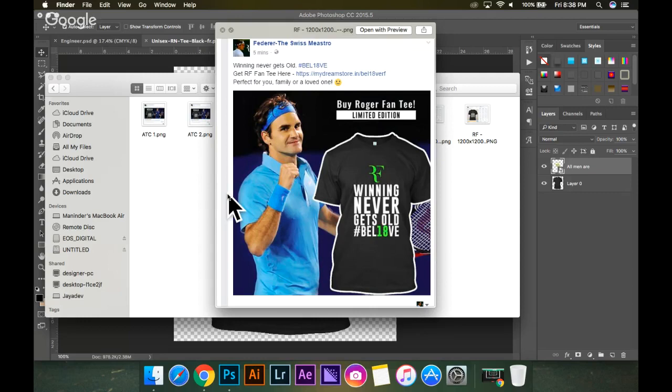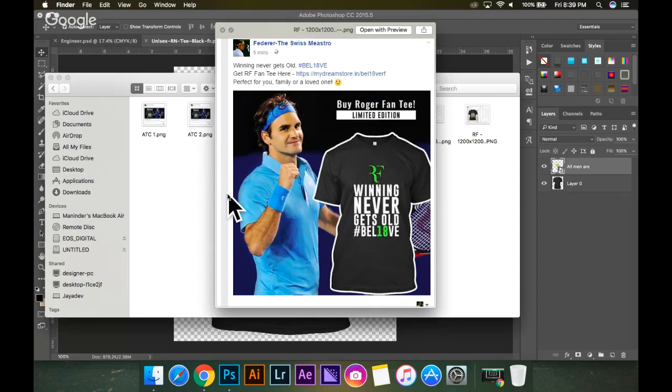Because your targeting is confined to them. You're not targeting other people. You're targeting people who have more affinity, who like or are passionate about Roger Federer. So this is how the ad content shows. The size of the ad copy is 200 plus 200. The banner size perfectly fits for PP ad. We can also use this post for conversion ad. Yes, this is the content we started with.